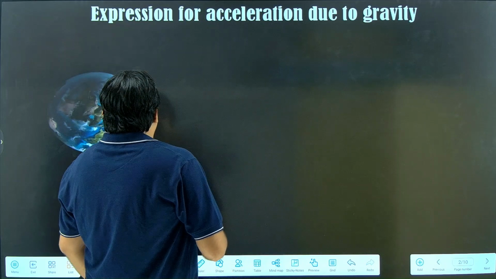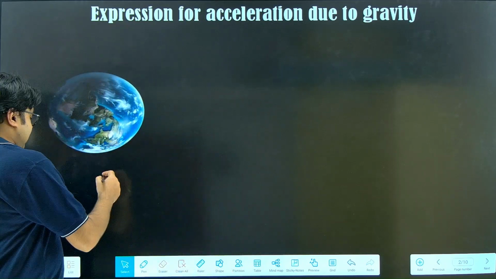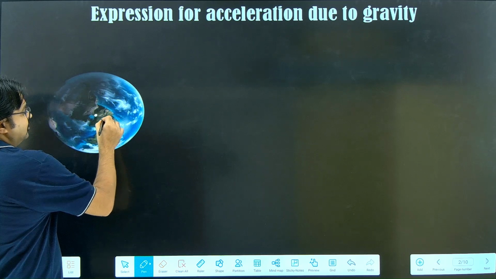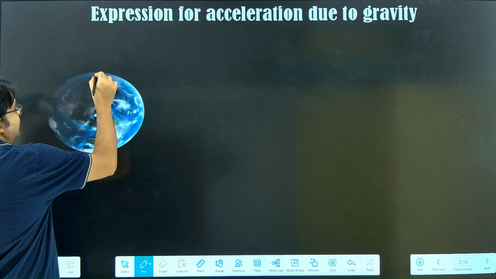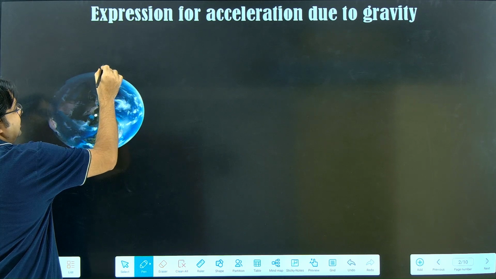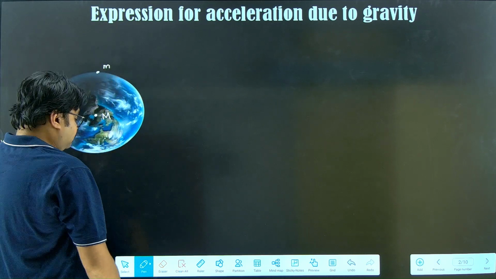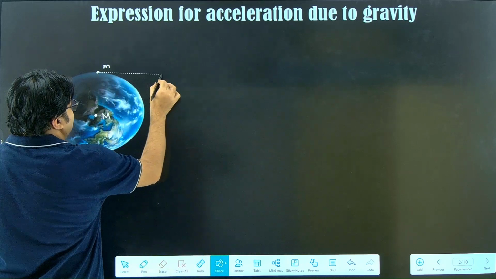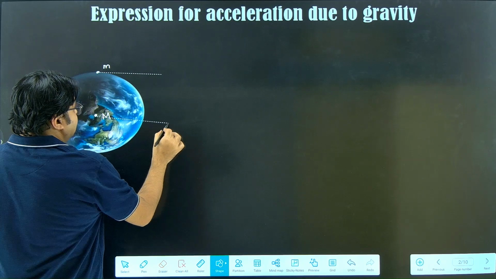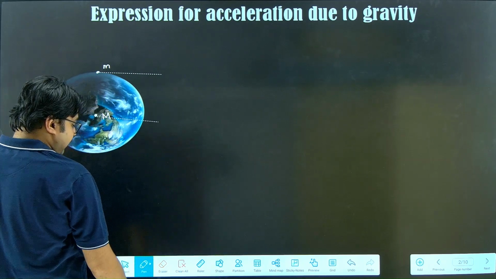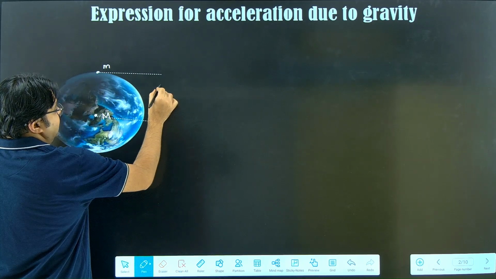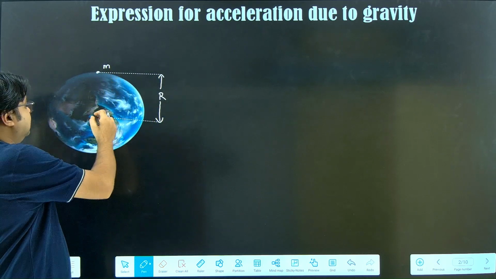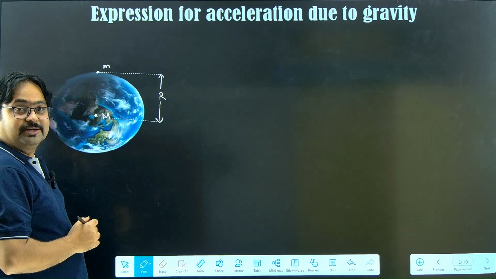So we have the earth, and the center of the earth, let's say, is here. Mass of the earth is capital M and you are standing on the surface of the earth. Let's say your mass is small m. Now, what is the distance between the place where you stand and the center of the earth? It's quite an easy answer. You can say that the distance between myself, standing on the surface of the earth, and the center of the earth is equal to the radius of the earth.